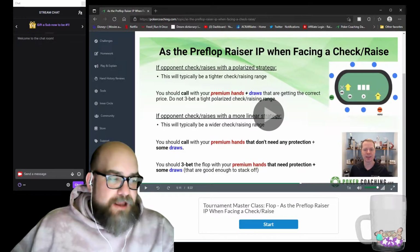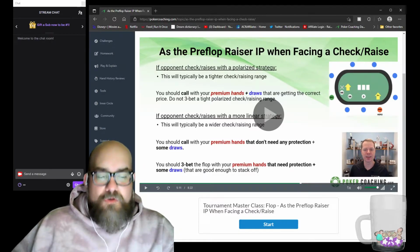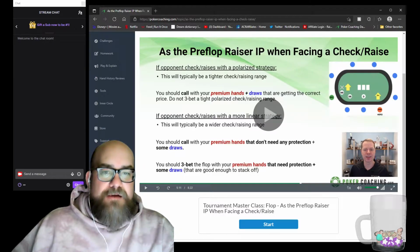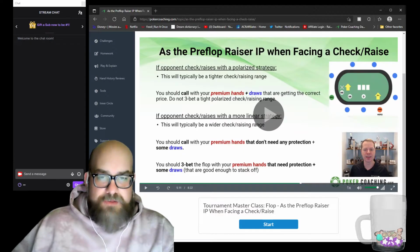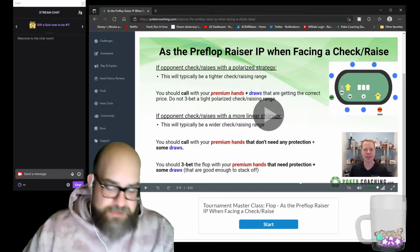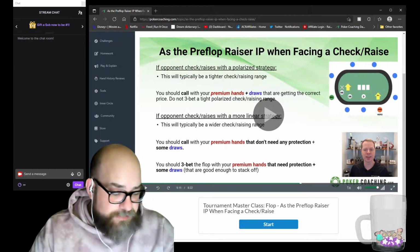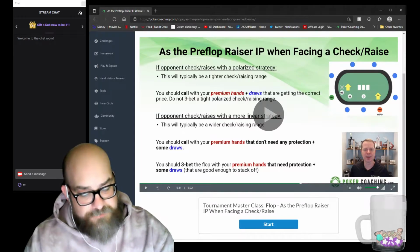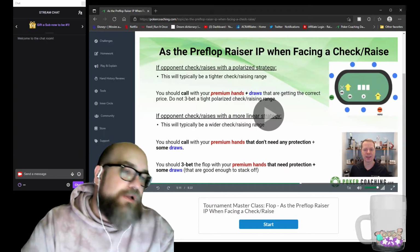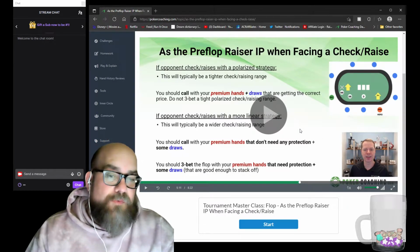But at the same time, they don't want to see the whole board, because you're going to have overcards, you're going to have gut shots, you're going to have flush draws, you're going to have overpairs, you're going to have all that kind of stuff. So some players will check raise in those situations to figure out if right then and there they should continue. Now, it's not a very great strategy, because you can realize your equity very easily in that situation, because it's very often a scary board for the in-position raiser, because unless they have a hand like top set or an overpair, they're kind of going to be worried about all the same things as you.